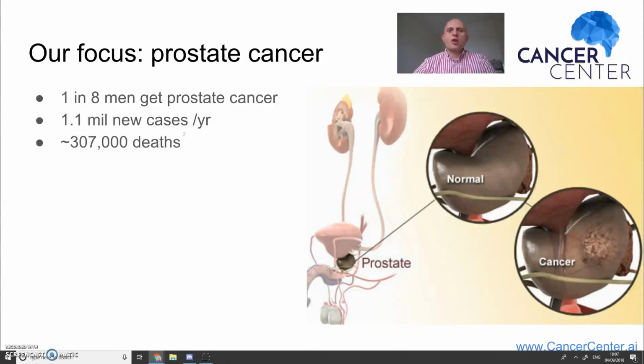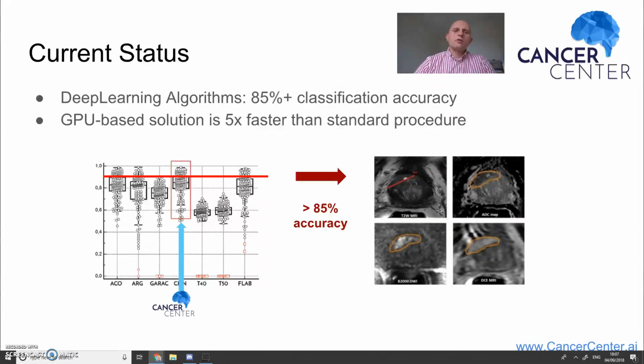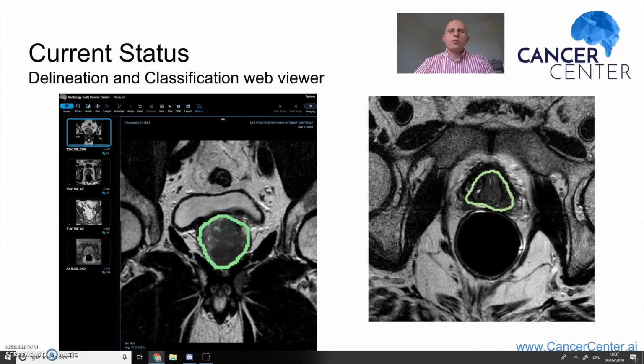This is the second most common in men, with over 1 million new cases every year. It is the most underserved type of cancer among our competitors. Our current solution is already more accurate and faster than the manual process. We have a working radiology web viewer plugin which automatically detects which area is affected by cancer and highlights that area so that the surgeon knows which tissue to remove.